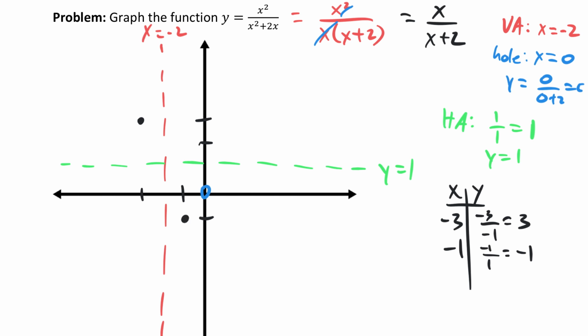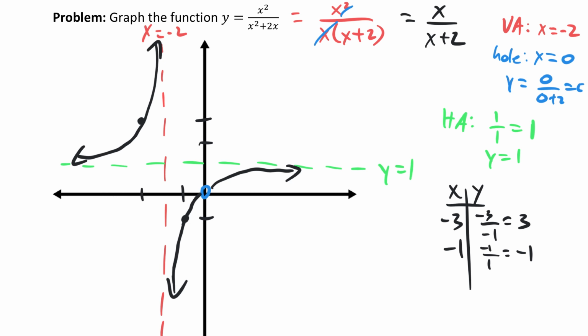So now we have our asymptotes, and we can recognize that, well, over on this left side, we have to go through this point, and we have to approach the asymptotes. So we're going to have a swoosh right there. Same thing over here. We're going to go through this point and the hole, approach the asymptotes, and we get a swoosh over here.